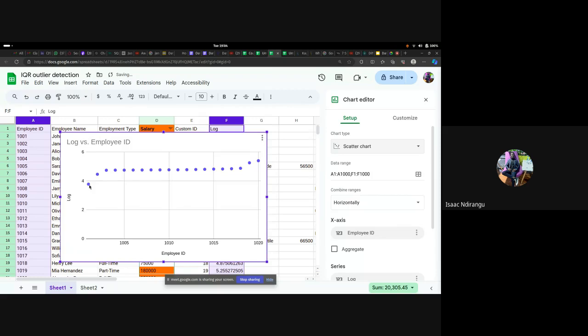As you can see now, the data points are very close to each other. When we transform it to a logarithmic scale, you reduce the influence of the extreme values in your analysis. So now you can use the logarithm values for your analysis instead of using the actual salaries to reduce the effects of the extreme values.